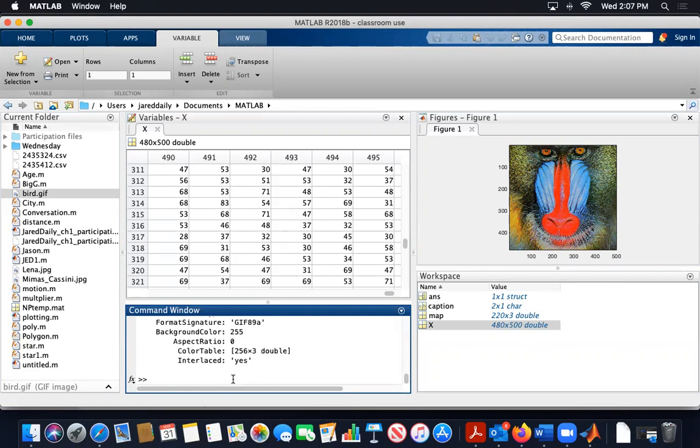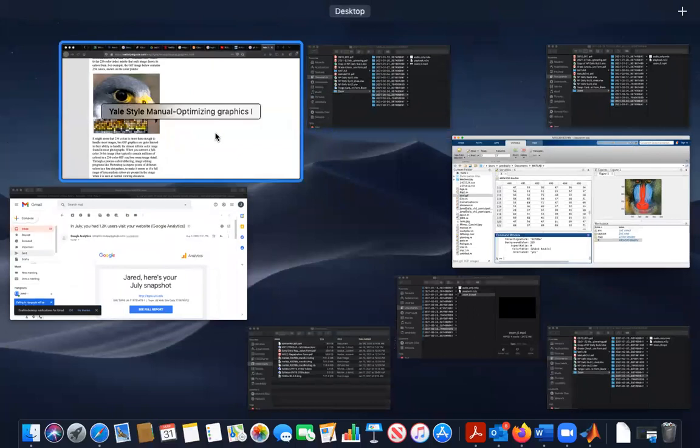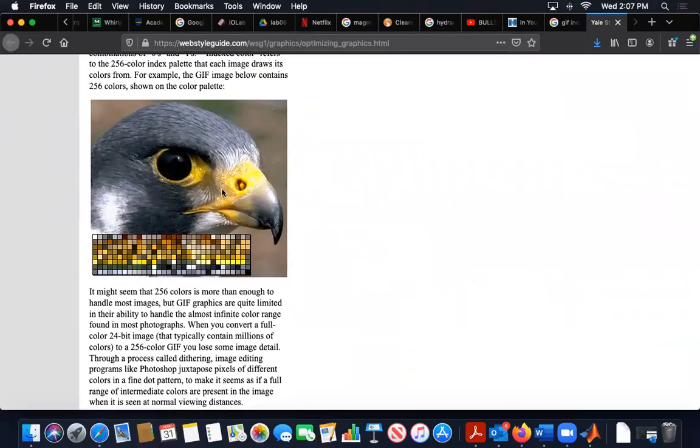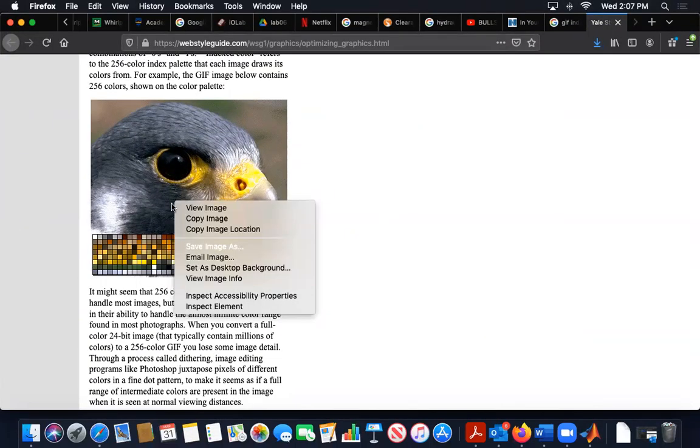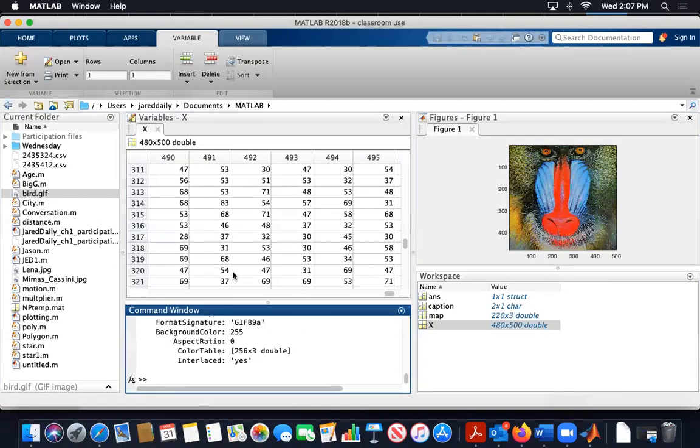Let's see, how do you get this bird in there? So did you find this file? What I did here is I just right clicked on it and saved the image as, and then I saved it in my MATLAB folder in my documents. Once I saved it there, I went to MATLAB and it showed up here in my MATLAB folder. So go to my documents and then go to MATLAB, should be under your documents, and then just save it into that folder.